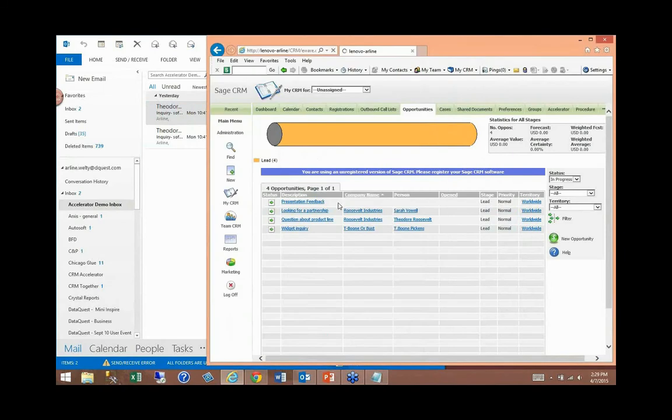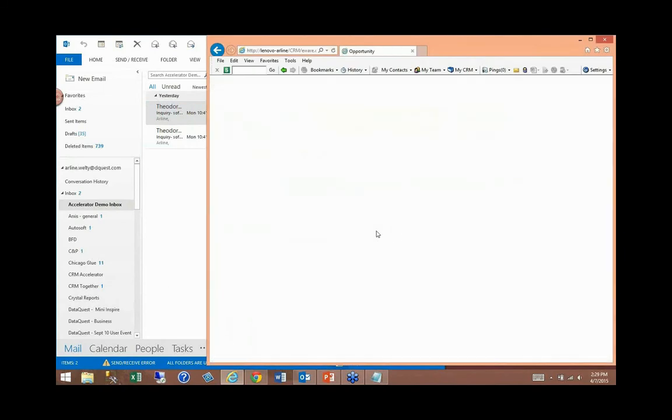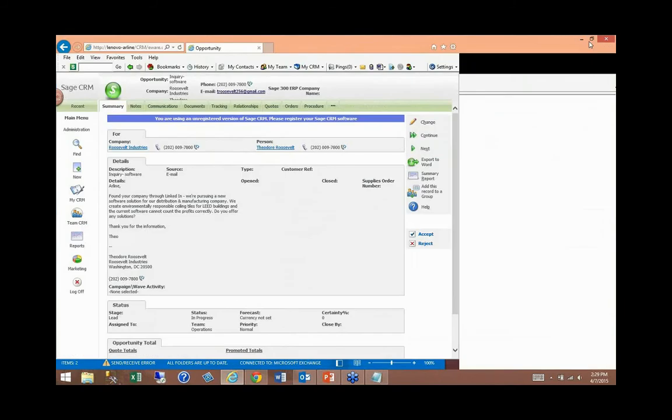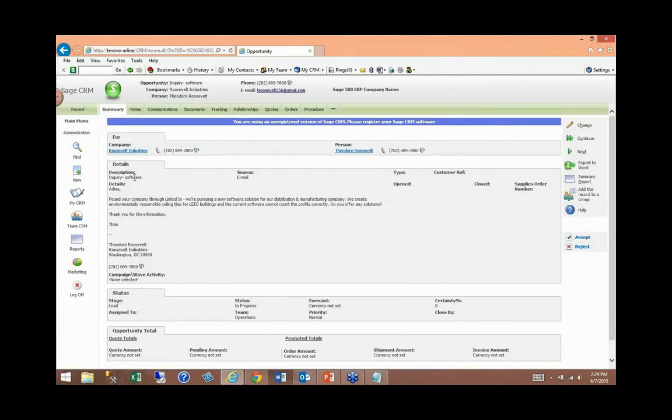But now let's pop over to CRM. It's sort of fun to see this in a split screen where you can see how it works. So Accelerator is basically just a series of links, right? You can see in my Accelerator panel, I have the details about this opportunity, and behind me in CRM, I'm just on the My CRM page. But since it's linked, when I click on the title of this opportunity, CRM knows what to do. It automatically reloads, and it takes me to that opportunity that I have just started.